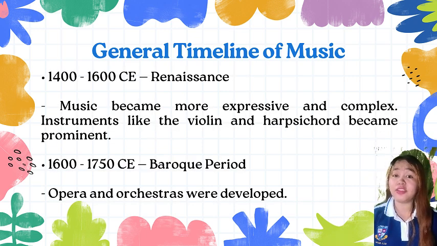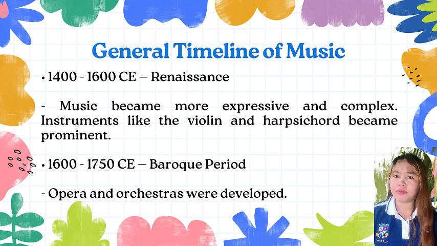After discussing the ancient civilizations, let's continue to time travel as we explore the timeline of music. Next is the Renaissance period, which happened in the 1400s to 1600s Common Era. So what do you think music sounded like back then? You're right. This is when music started becoming more expressive and emotional. Also, in this era, picture choirs singing in Latin, violins echoing through giant cathedrals, very castle core. Instruments like the violin started to shine.